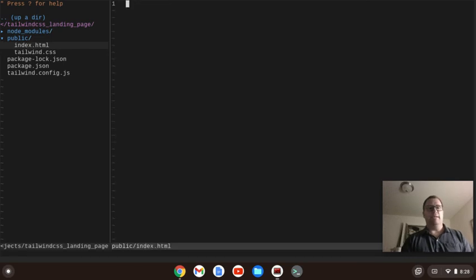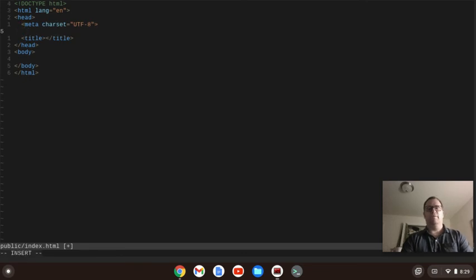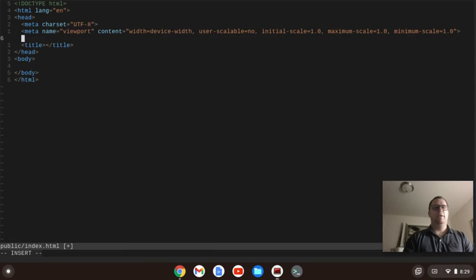All right, so let's do that. Close this out. I'm going to go to insert mode and use Emmet to expand a simple HTML structure, bring in the viewport meta tag with Emmet. Okay, also let's give it a description. We'll call this a Tailwind CSS landing page. I'm not being very original, so I'm just going to title it Tailwind CSS.